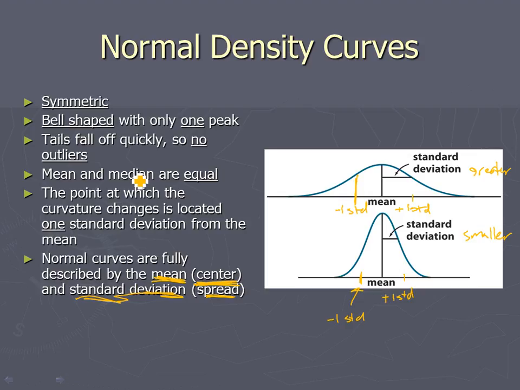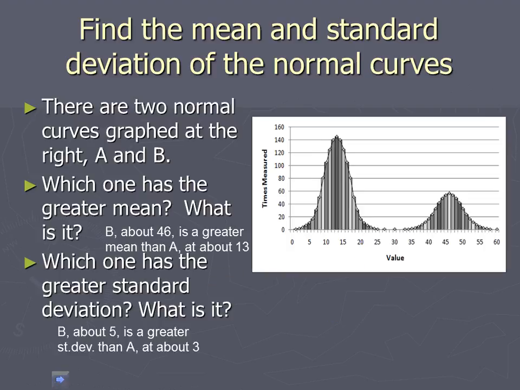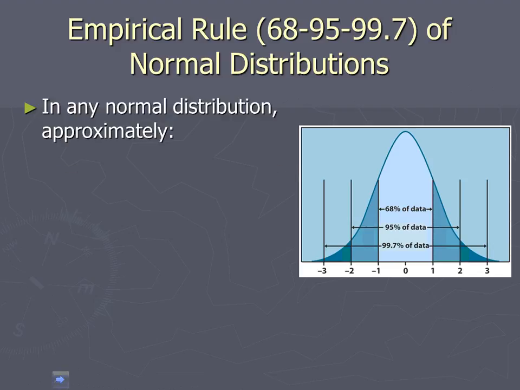Okay? Don't have to write everything down. We know the mean and the median are the same. We know we're bell-shaped. It's this that is key. The mean is what we're going to use to describe the center. The standard deviation is what we're going to use to describe the spread. We won't talk about the range, the interquartile range, the Q1, the Q3 value. We'll be able to calculate where the Q1 and the Q3 value is, but we'll just go from there. Okay. We're going to come back to this.